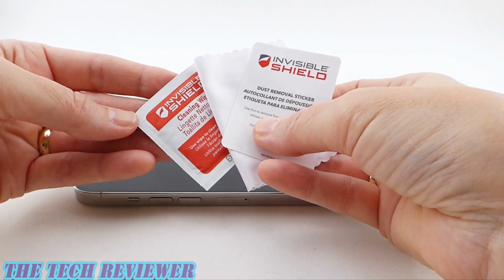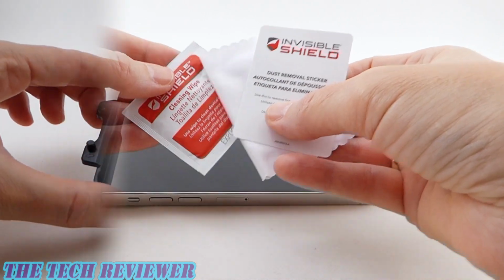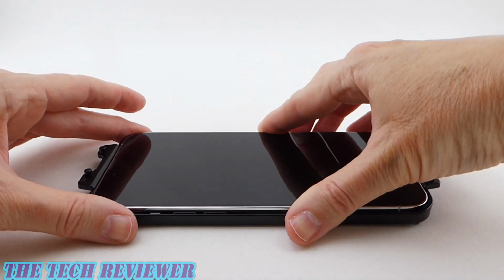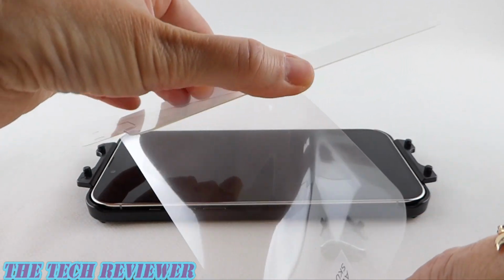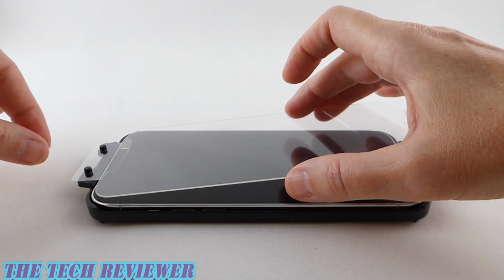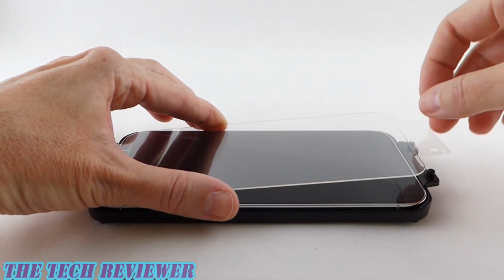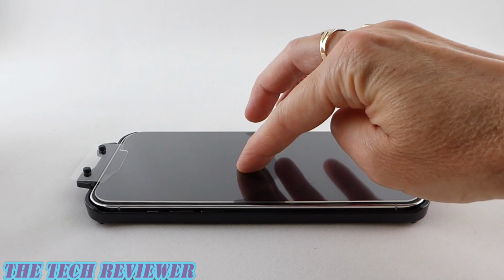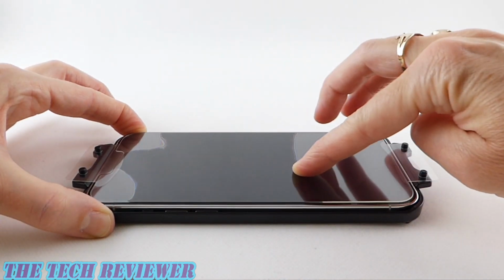So first off, you're going to clean your screen using the cleaning wipe, dust removal sticker, and microfiber cloth. Put your phone in the install frame, noting that there is a top and a bottom. Make sure you put it in there right. You're going to need to peel off tab 1, just like with the other screen protector, to expose the sticky side, and then you're going to put this over on top of the installer. Put the holes over the knobs, and then gently lay your screen protector down. Place your finger down on top of the screen protector and press down to make the screen protector adhere.